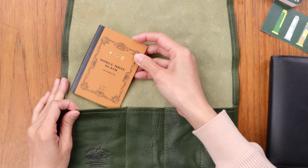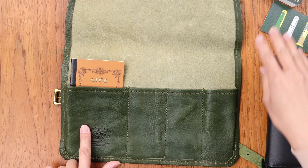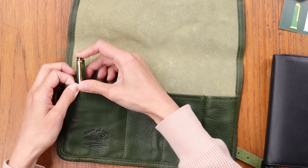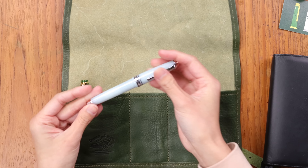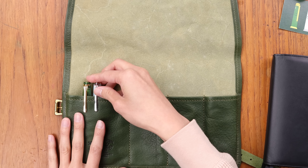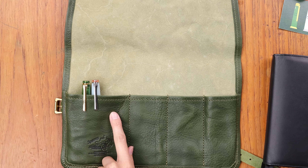I did bring an A7 notebook because it fits quite perfectly into this compartment over here, but I'm not going to be using it — just showing that for anyone who wants to do that. First I'll keep our Yoseka Origin fountain pen in there — it looks so good in there. Then our Refresh fountain pen. Sadly, I don't have a Home fountain pen yet because we're still waiting on them to arrive, so I'm going to leave a blank space over here for the Home fountain pen.